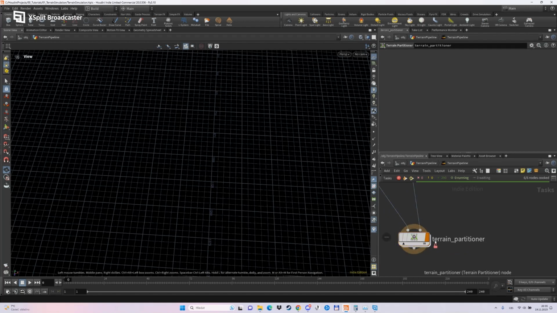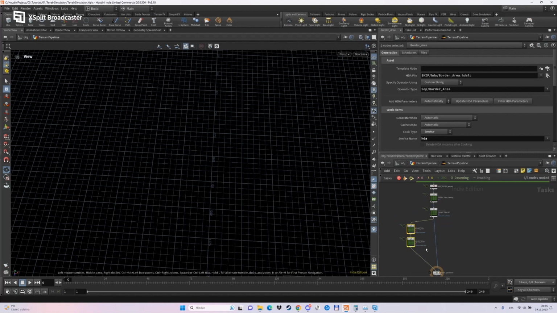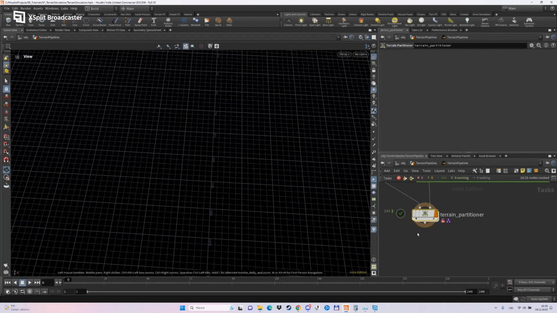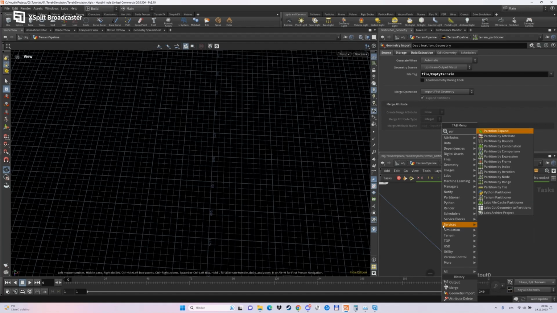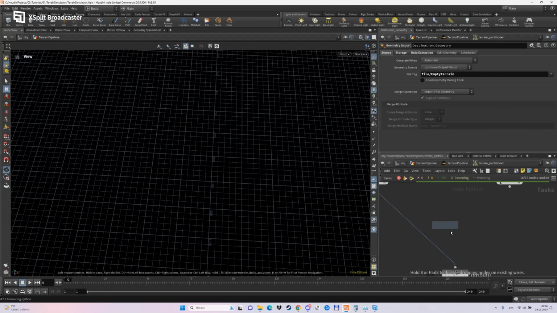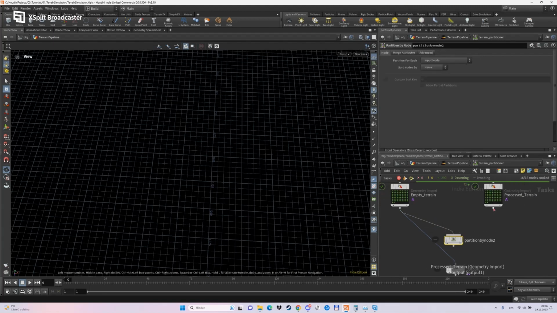Okay, so I have this nice icon here. Can partition my node this time.